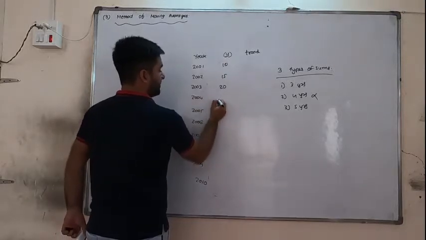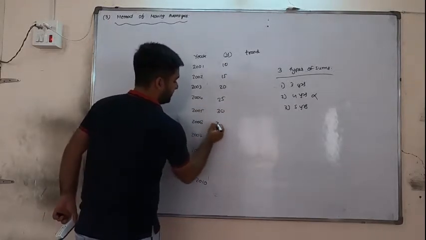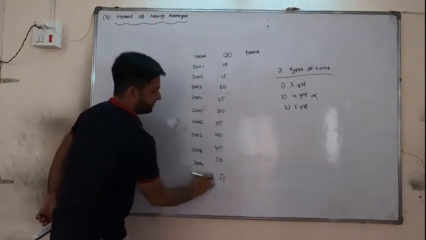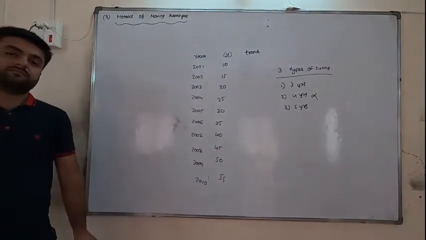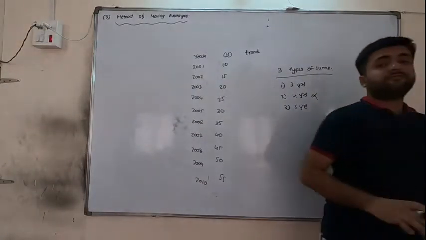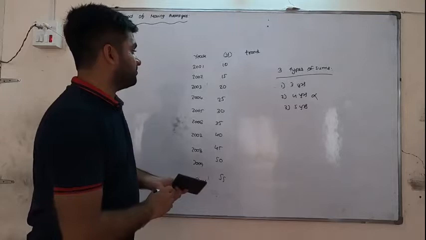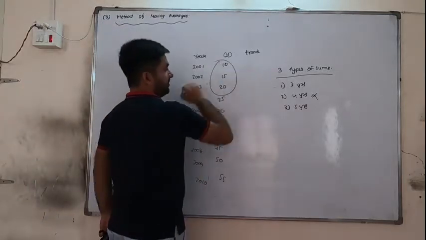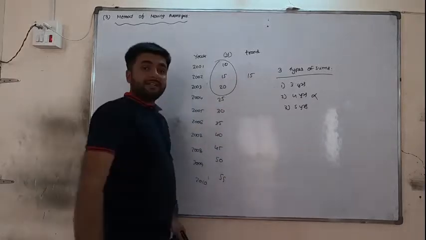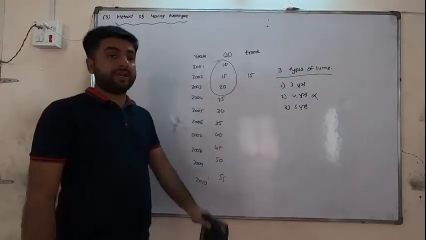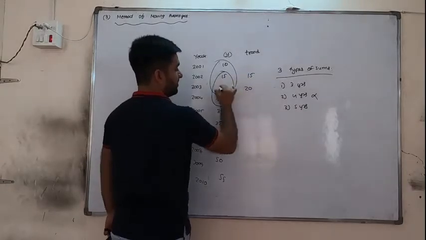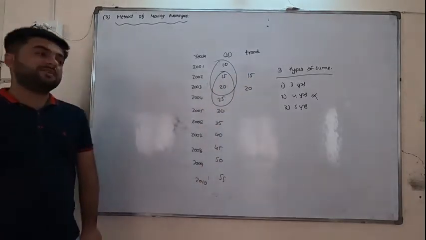10, 15, 20, 25, 30, 35, 40, 45, 50, 55. For that, if you look exactly, what you have to do? You have to take the total of 3 and divide by 3, your average will be 15. So you have to write it in between. Again, if you take the total of these 3, then the average will be 20. You have to write it in between.